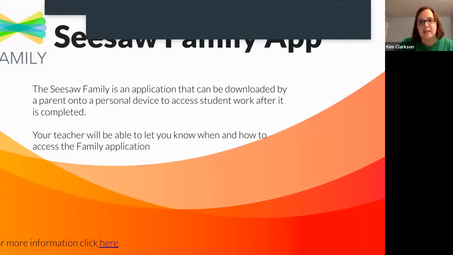One thing that's really exciting for me as both a teacher and a parent is Seesaw Family. The Seesaw Family app is completely separate from what your students use. You can download this application on your phone, both Android and iPhone. And when you sign up for the free account, your teacher can give you an access code. With that access code, it will connect your parent account to your child's Seesaw account. And then from there, you can see the work that they're completing. You can leave comments for them on their work and encourage them, like great job.